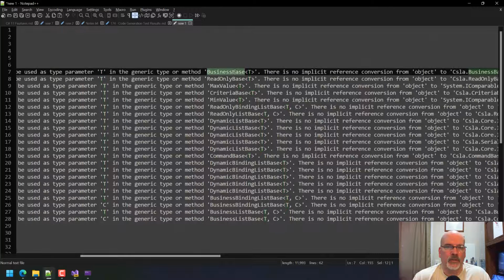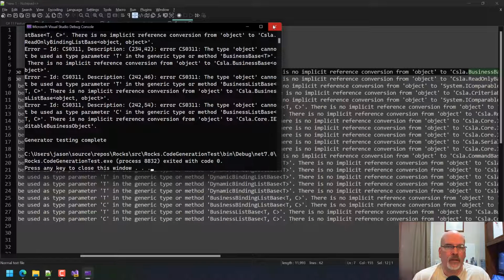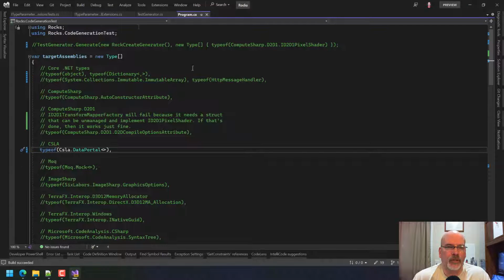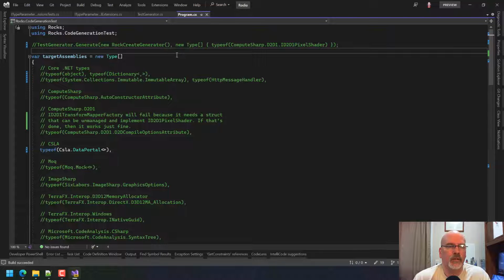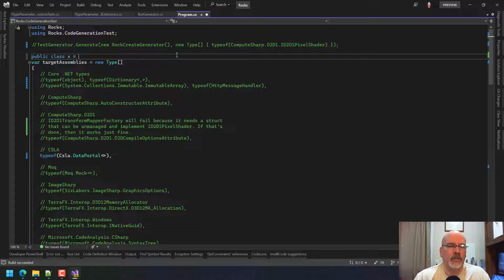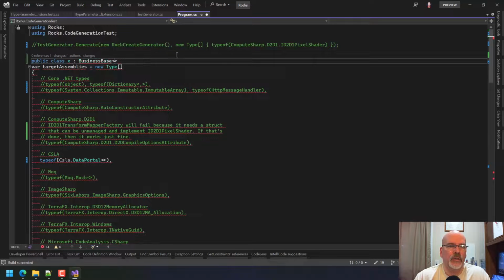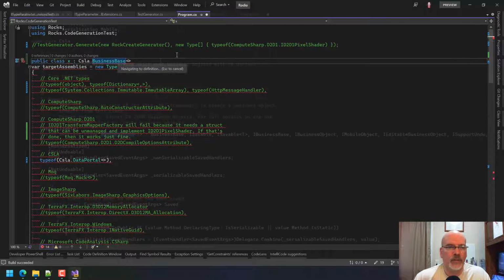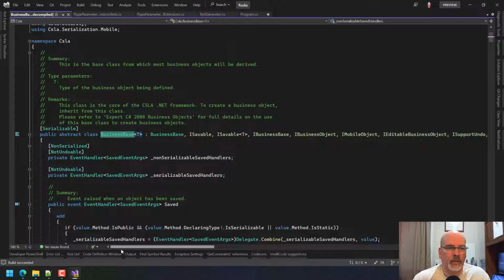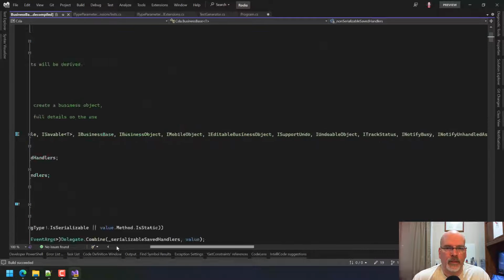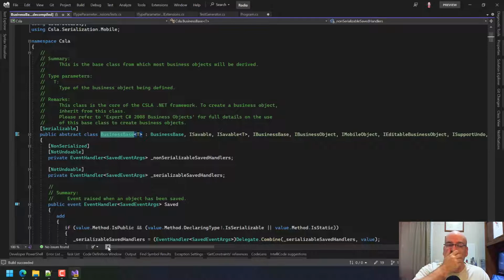So like business base, if we did business base over a, is it public class X derives from business base. No, don't do that because I want to keep that there. So if you look at the constraints here, how is that constrained? Thank you, that took forever. Yeah, so it has to be of that type to work. Okay.